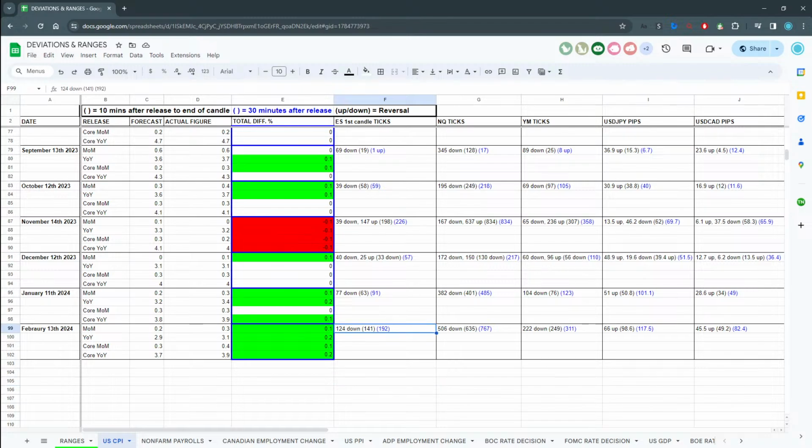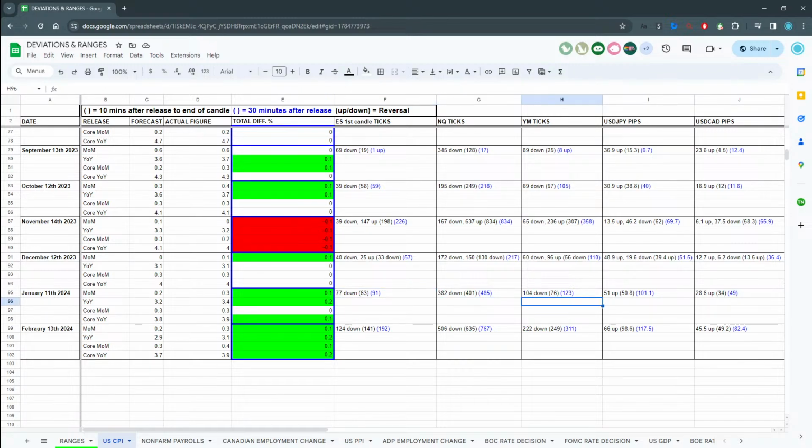So you can see here in the past where data has been higher than expected, and when all data was higher than expected, you had a nice strong reaction. Even if you had one bit of data that was in line with expectation, you still had a decent market reaction there.